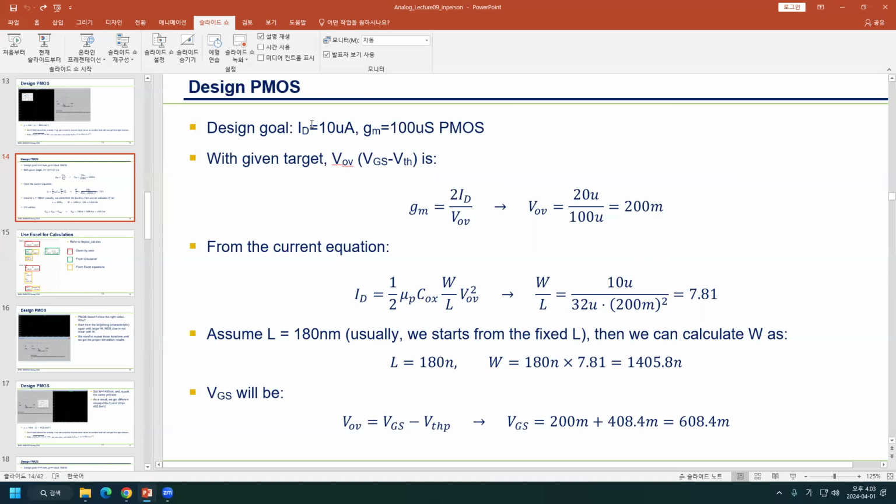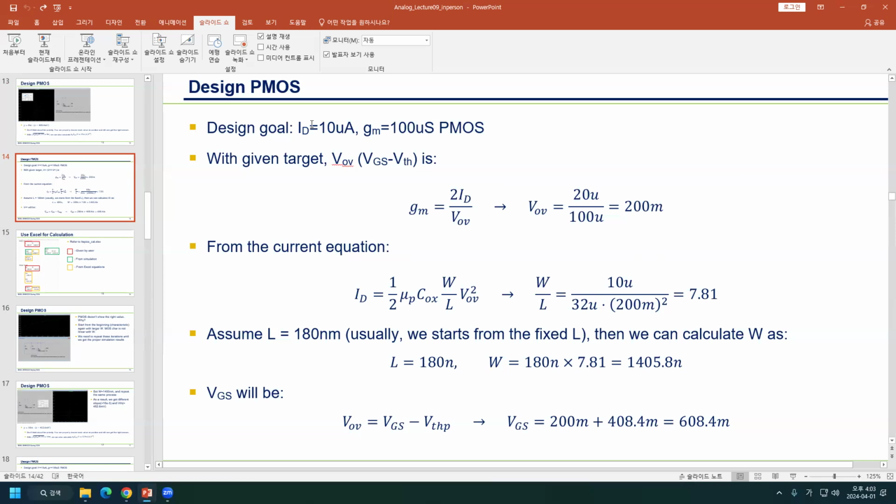There's another reason we might choose a large L: mismatch. Let's say your amplifier has a very high constraint on mismatch. Amplifiers usually work in differential mode, so an amplifier has two inputs. We're going to learn that, but just assume there's a mismatch condition.